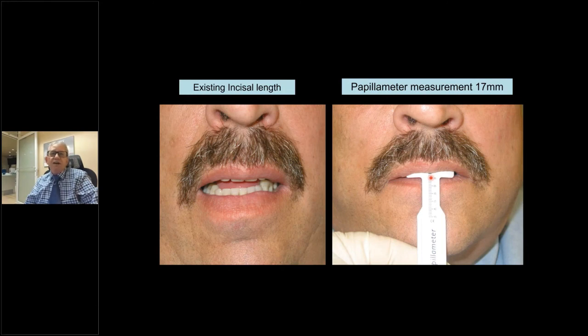And usually, if I don't have any measurement there, I always like to come about 7 millimeters from the center of the papilla out labially. So that's how far labial I'll come with the occlusal rim. I just make sure it protrudes just 7 millimeters from the center of the papilla.